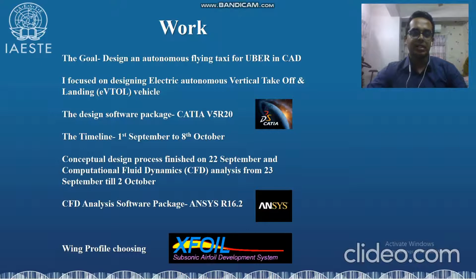So, as I have mentioned, my goal was to design an autonomous flying taxi for Uber using CAD. I focused on designing an electric autonomous vertical takeoff and landing vehicle, which in short we can say eVTOL, electric VTOL vehicle. The design software package I used is CATIA, version 5 R20.